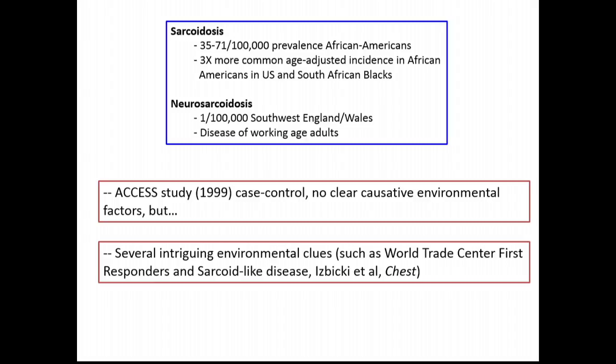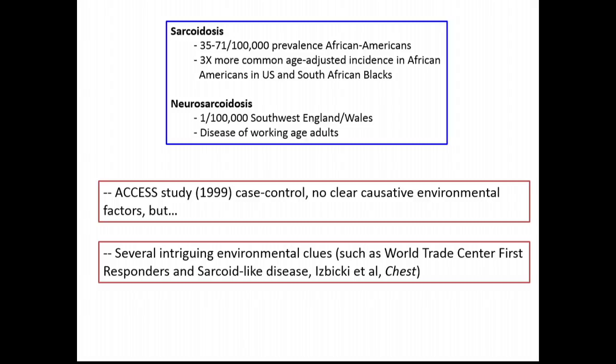After the 9/11 attacks, first responders at the World Trade Center had an increase in sarcoid-like granulomatous inflammation of the lungs that on neuropathology looked identical to sarcoidosis. It wasn't a multi-system disorder as classically described, but on lung pathology it looked nearly identical, suggesting that there was something in the air that may have caused sarcoid-like inflammation in genetically susceptible individuals. There's other associations reported in the South with wood-burning stoves, for example. A lot of this remains to be elucidated.